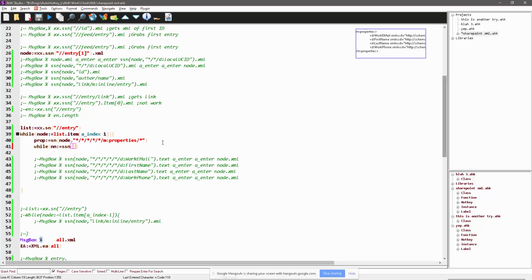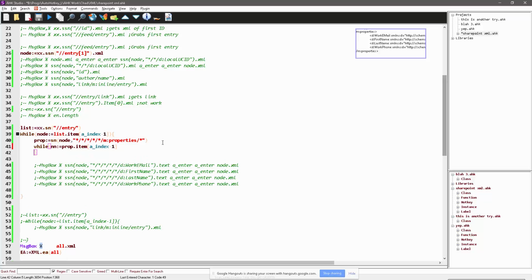Delete SSN, open parentheses. Okay, so it's going to be prop.item, square bracket, A underscore index minus one. Okay, so then go to the end of that line and hit enter. Oop, you kept the parenthesis there.